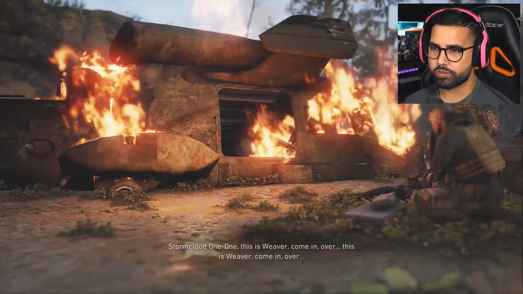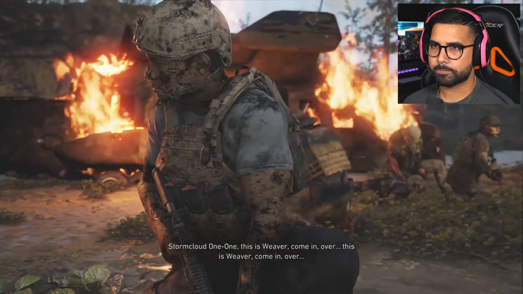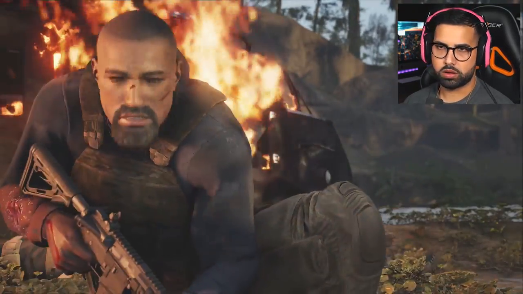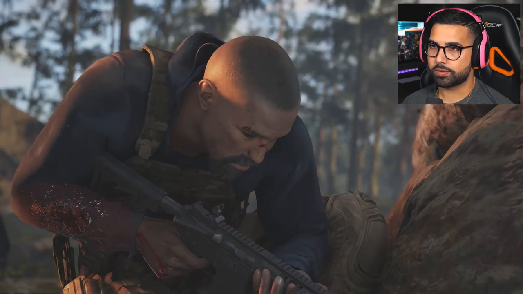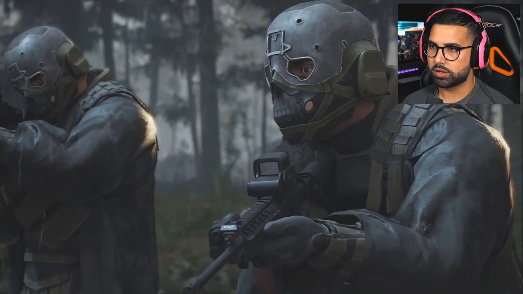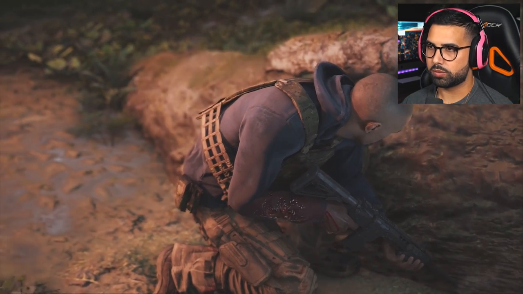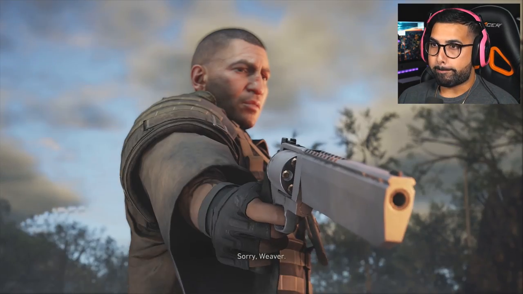Stormcloud 1-1, this is Weaver. Come in. Over. This is Weaver. Come in. Over. Anything? Contact. Oh, no. What the hell? Check fire! As soon as that man pulls up. Walker. Shall we, Weaver?